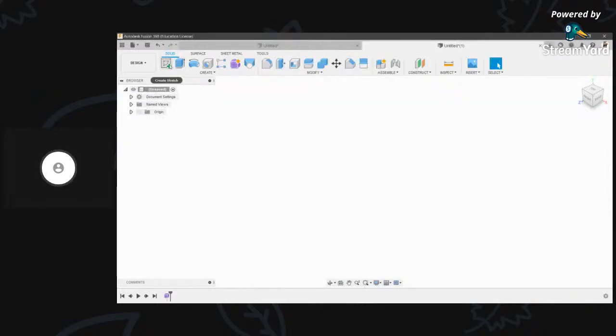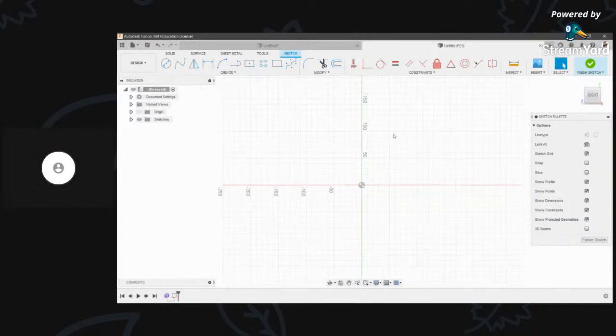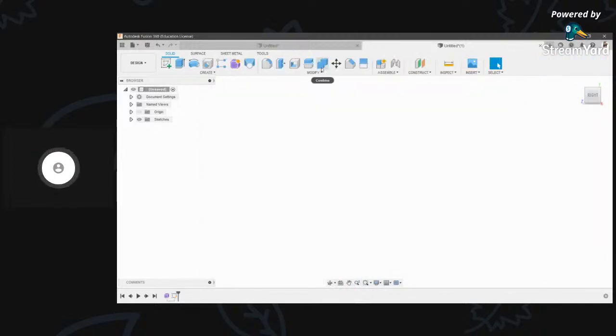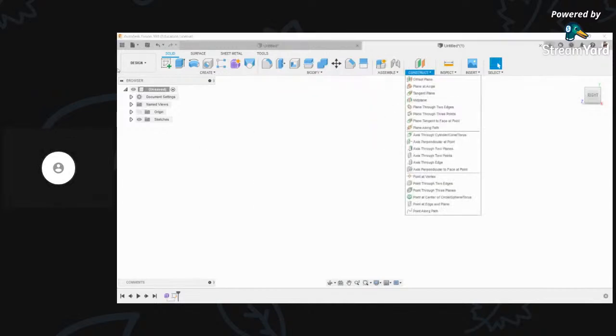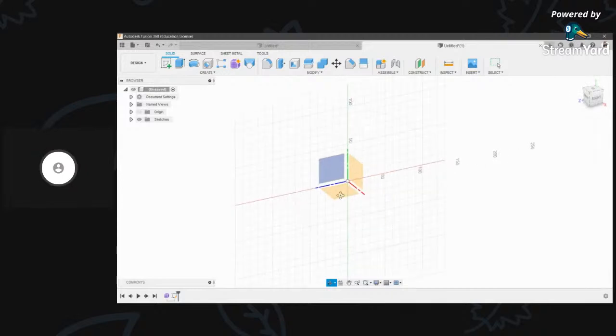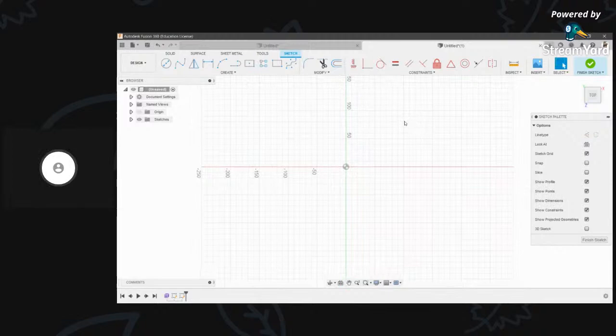Before proceeding with that, I would like to show you how you can design something. So for a quick refresh of these things, and using these things, I'll construct something. Suppose I'm working on creating a table or something. So firstly, I'll click on the bottom plane.